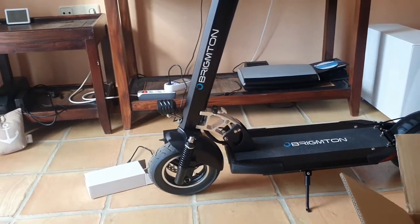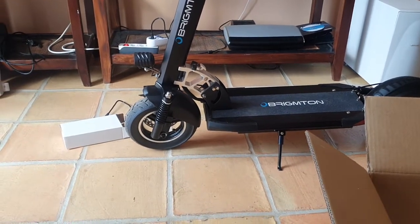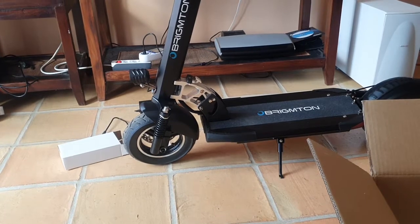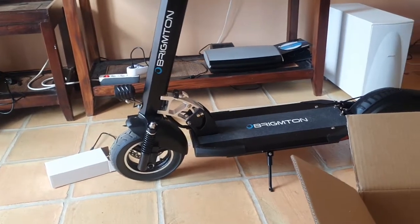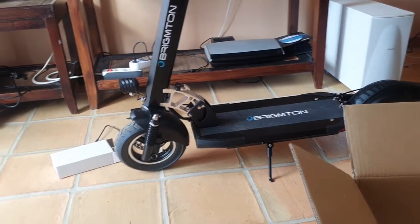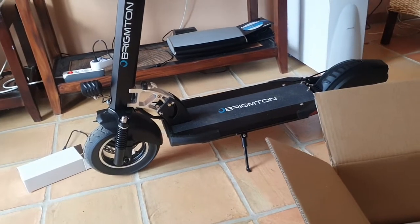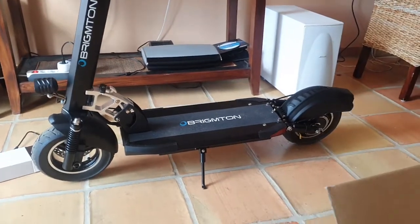I told you about the brakes, the battery. On paper, it's big. My experience so far is it's not what it should be. I expected a little bit more for 13 amp hour, 48 volts. It only lasted 14 kilometers. But I'm saying again, I came uphill, and these things don't like to go uphill. I have an electric bicycle also, and the range drastically drops when you go uphill. But I expected a little bit more out of a 48 volt, 13 amp hour thing. So that's about the positive things.